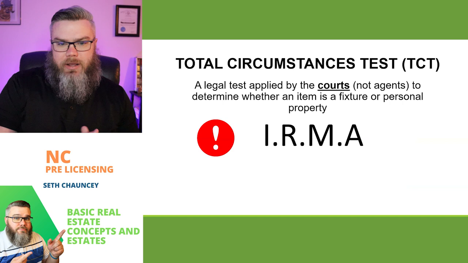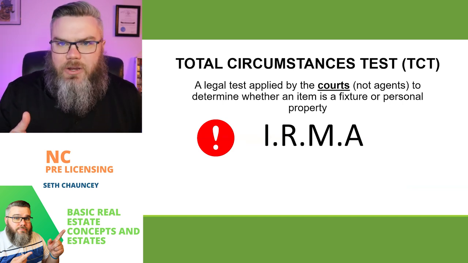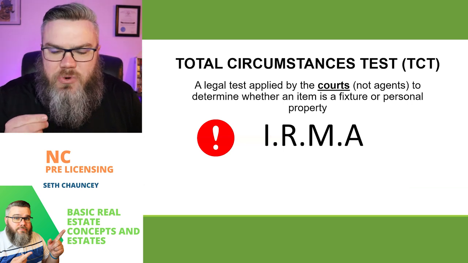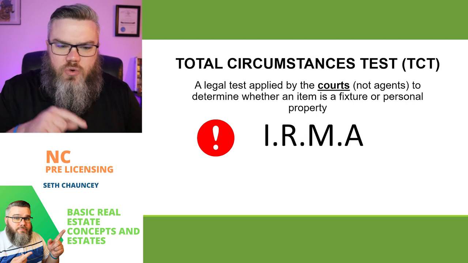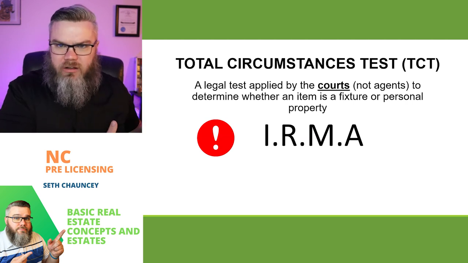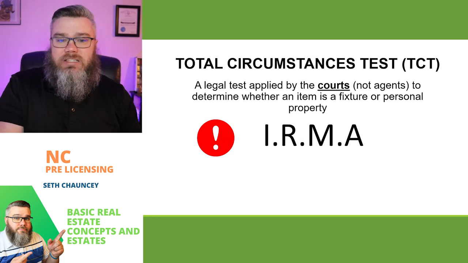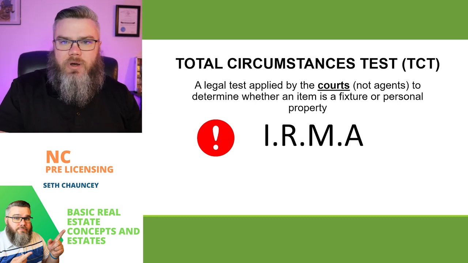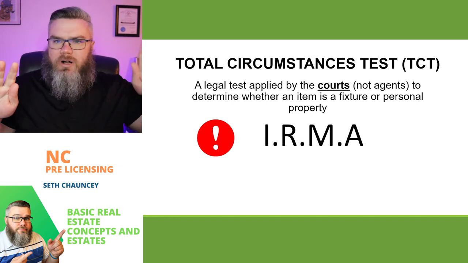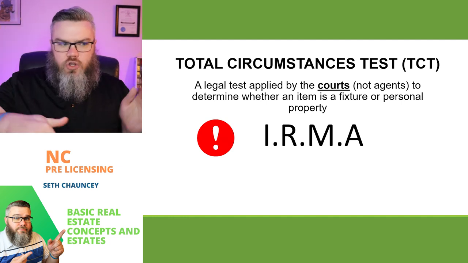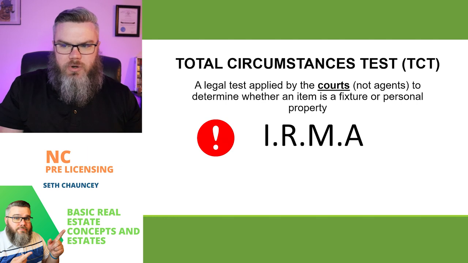So here's the thing. If we're dealing with the total circumstance test in real estate, you ready for this? It means you done messed up, Aaron, okay? It means you didn't clarify something that you should have. You should have negotiated that this stayed or didn't stay on the contract, but you didn't do it. And so now what do we have? We have a buyer and a seller who are both pissed off. One saying they were allowed to take it, the other saying, no, you weren't. And you know who gets to decide? Judge Judy.